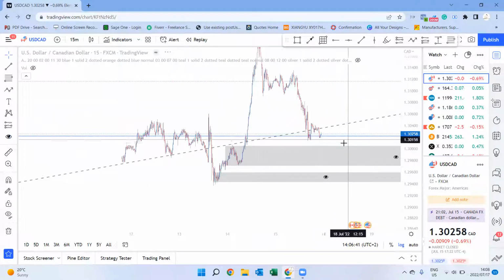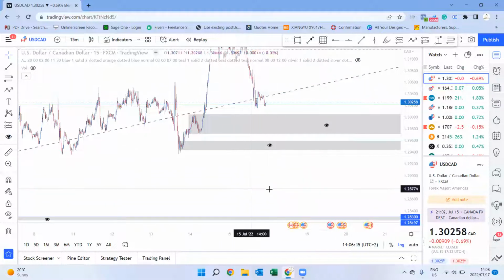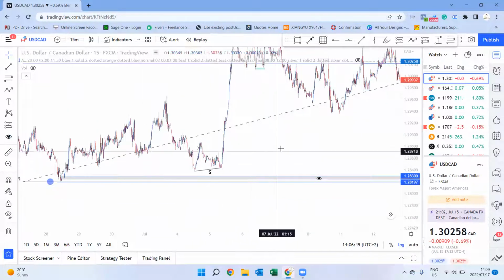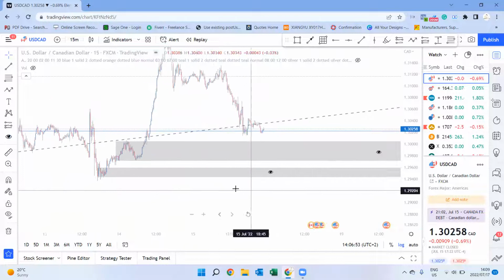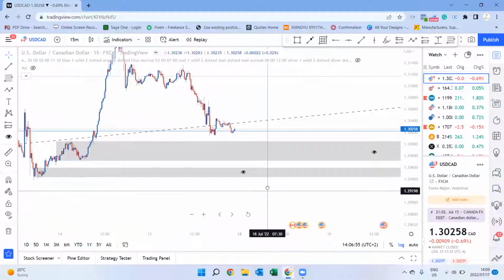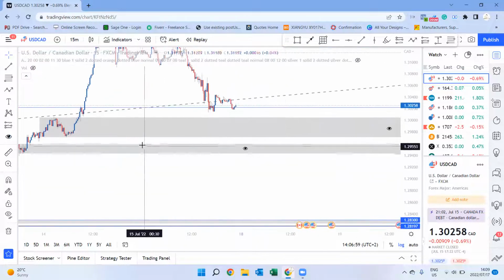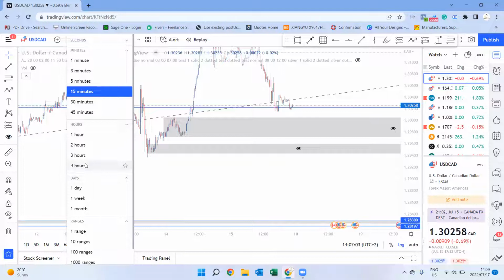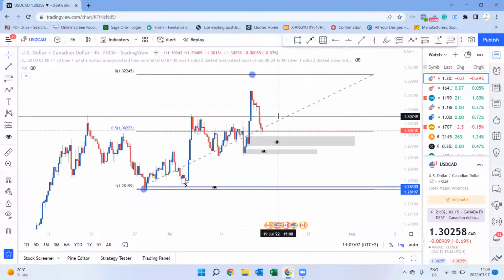Now that is if we get an up move. If we start breaking structure to the downside, then I'm expecting lower prices. Then I'm expecting it to come all the way to the lower level. So then I won't look for buys, and I'll probably start looking for sells and take it further down to this level. And that's it for USDCAD, guys. Very bullish. Definitely going to be bullish on it next week, and let's see what it holds for us.